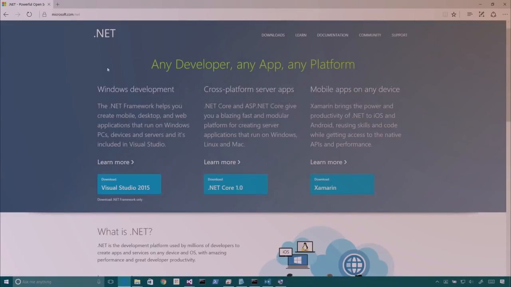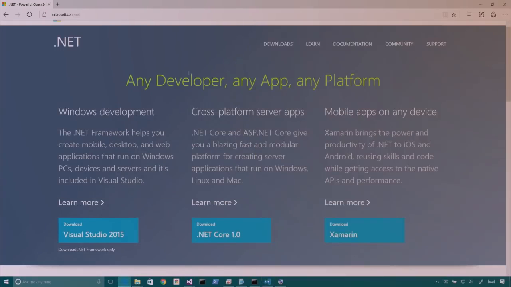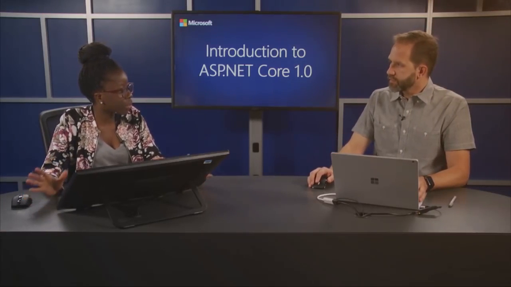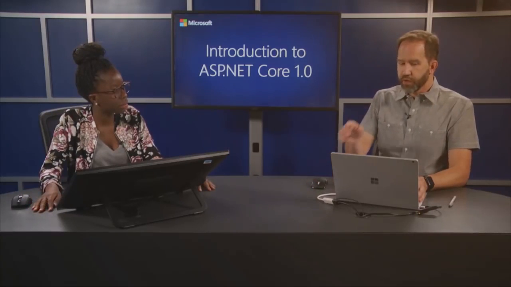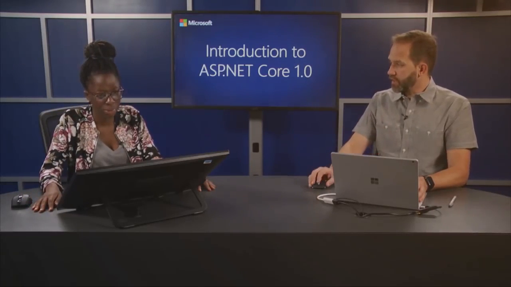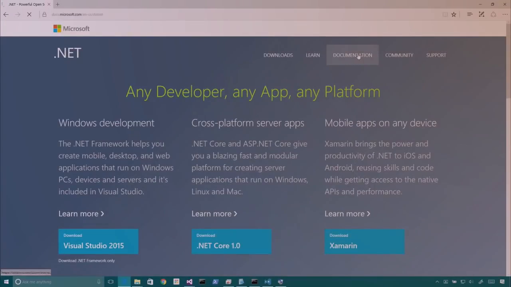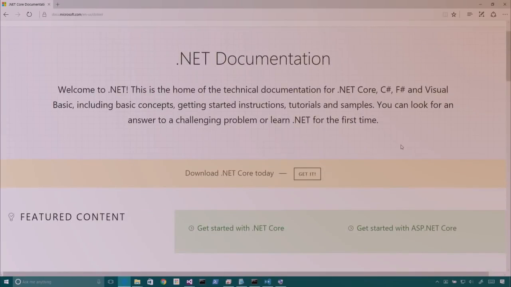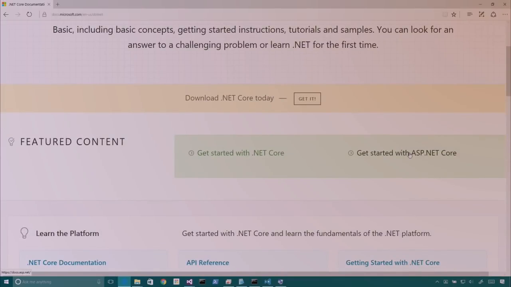So where should we start from? Where can I get the resources? Okay. All right. So Scott, if I want to continue learning, what are the resources that I can use? So if we return to .NET, the website as before, and you click on documentation, there's a whole section of documentation on .NET Core and ASP.NET Core. And right there at the top, there's featured content that says getting started with .NET Core.